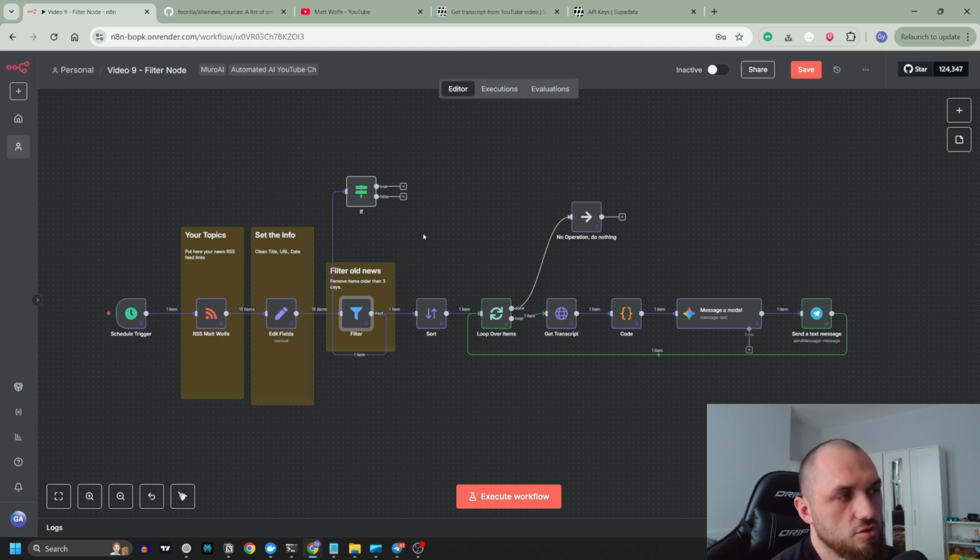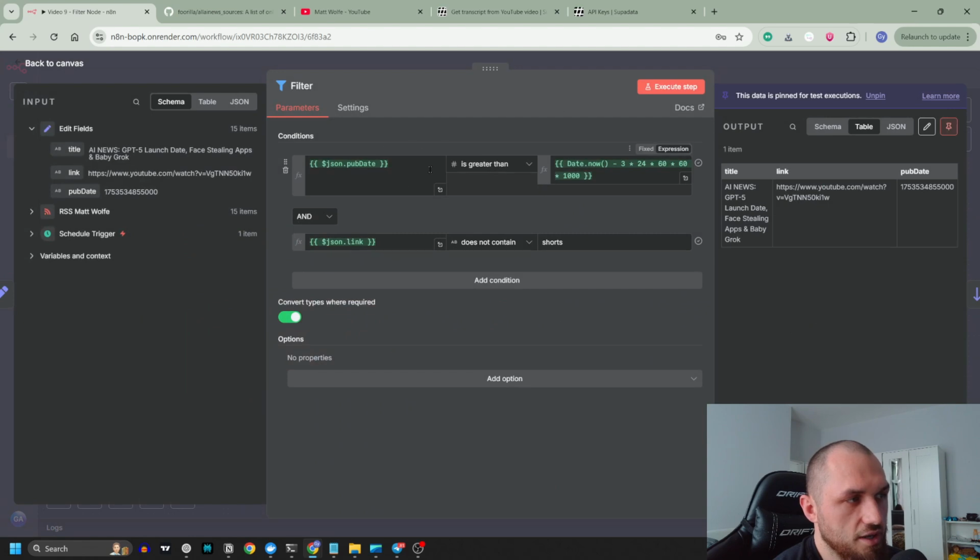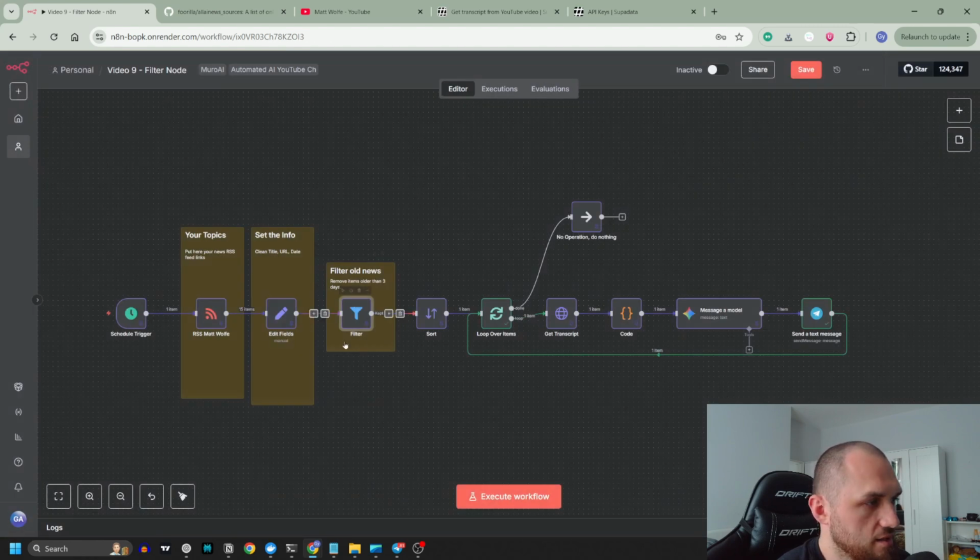But if you want to just filter and keep certain items, for example, here are 600 or 700 items, and you want to just keep specific items and discard the rest of them, you use the filter node. As you can see, you just put in here your rules and it is filtering all of the items that you don't need, and straight away they are discarded. And after that you continue with the clean data, clean items, and you can do whatever you want after this node.